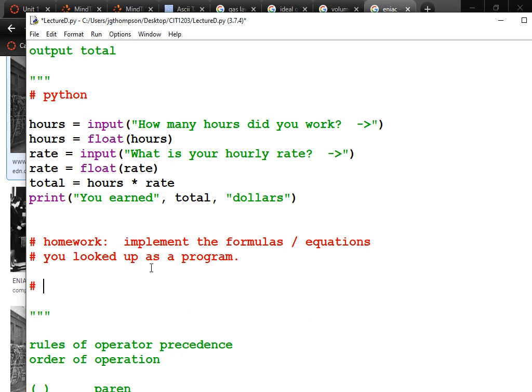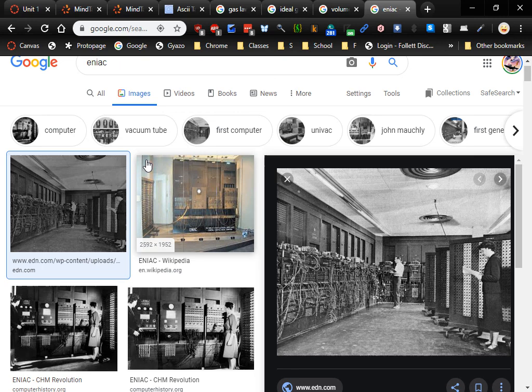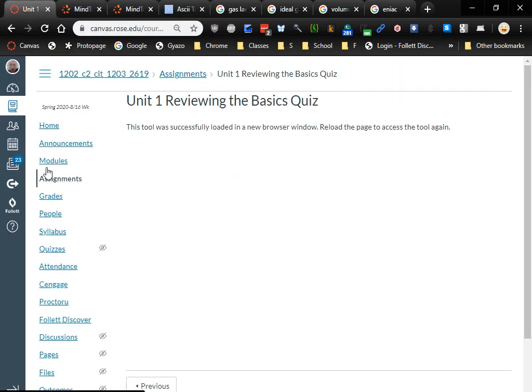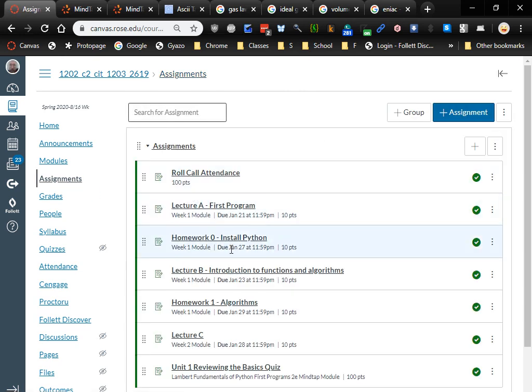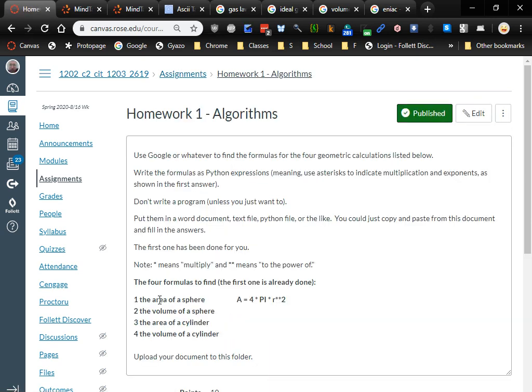Yeah. So for the sphere, I better look it up. Get it exactly right. And the assignment was due yesterday. Well, it wasn't. Right, so we have four of these. What I want you to do is turn these into programs. To calculate the area of a sphere, you're going to have to get the input of the radius, and you can calculate the area and the volume. For a cylinder, you have to get both the radius and the height.